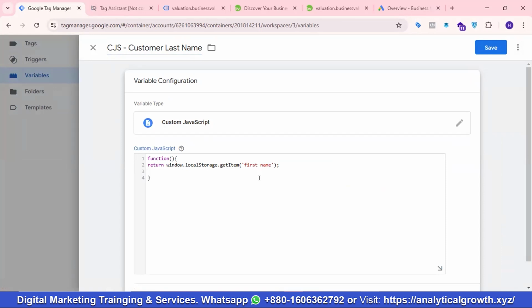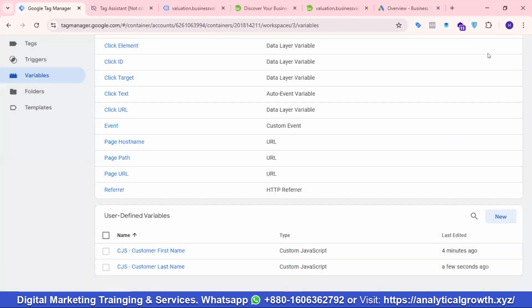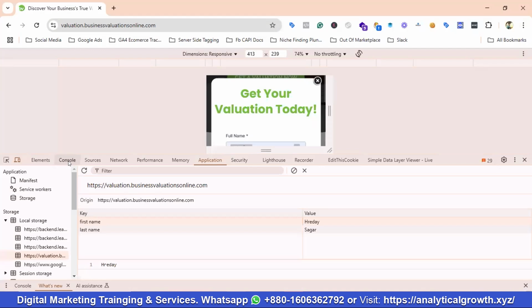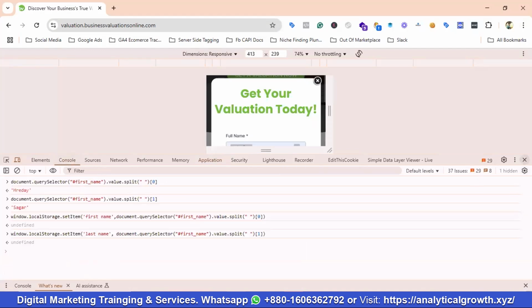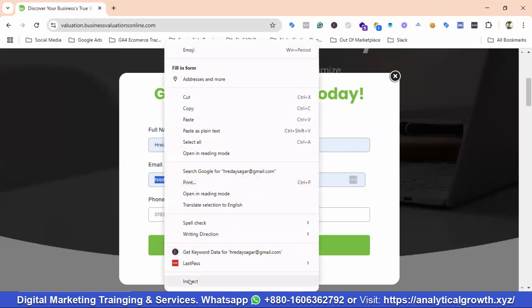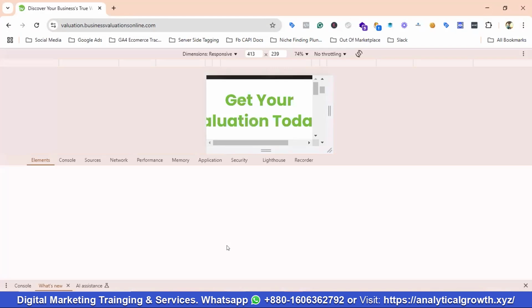So instead of first name, I'm gonna be using last name. Okay. I'll click on save. So first name, last name, then we have email and phone number. So let's take them as well. Okay, so I'm gonna click on inspect.